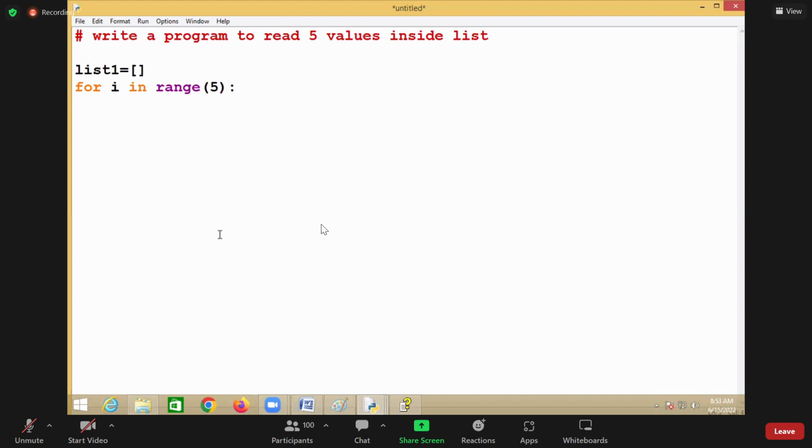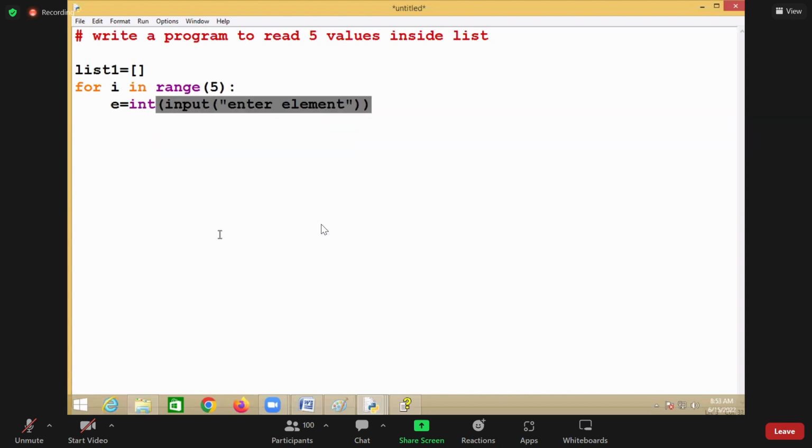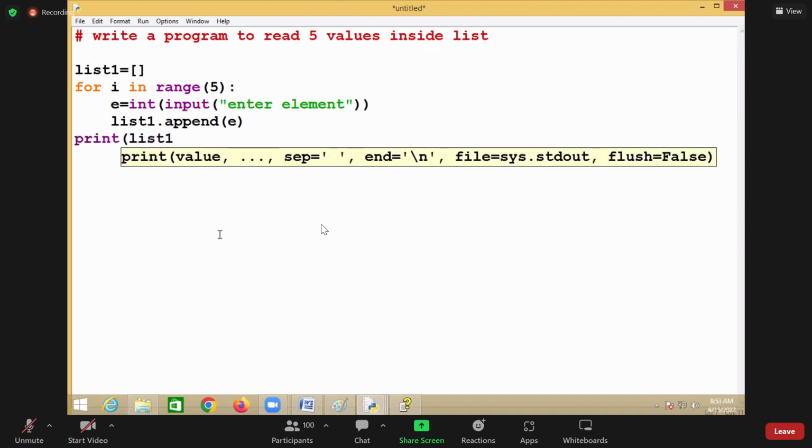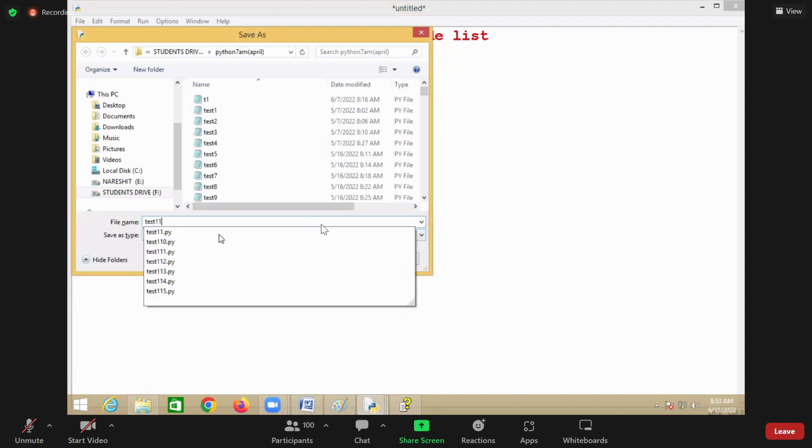This loop is executed how many times? 5 times. Then you read the element, integer of input. Now input, what is that? Enter element. And this element you are adding inside what? A list. Your list is having how many elements? 5 elements, right?